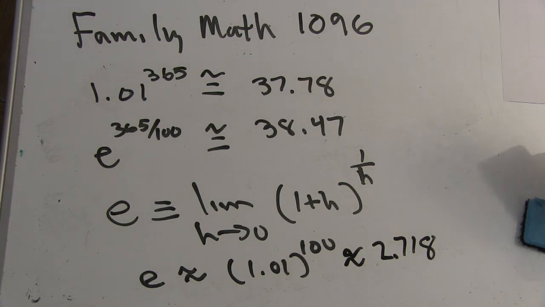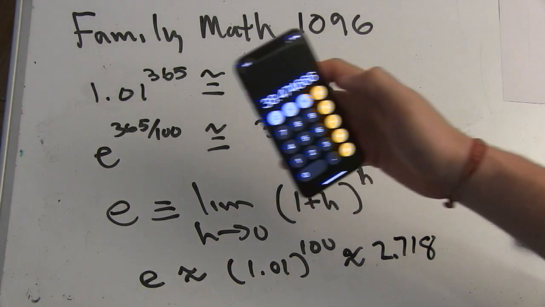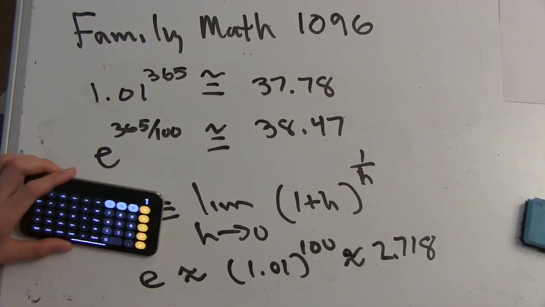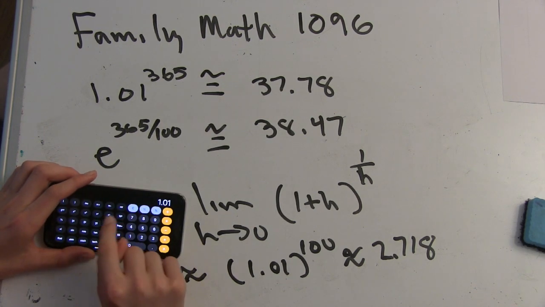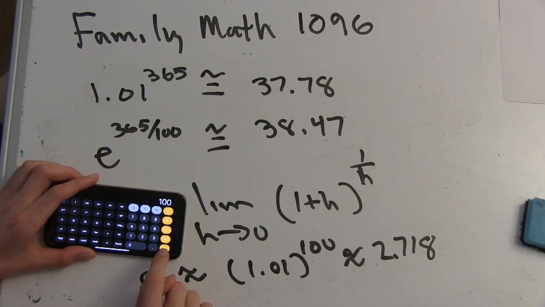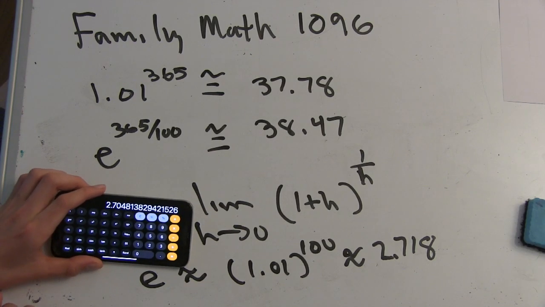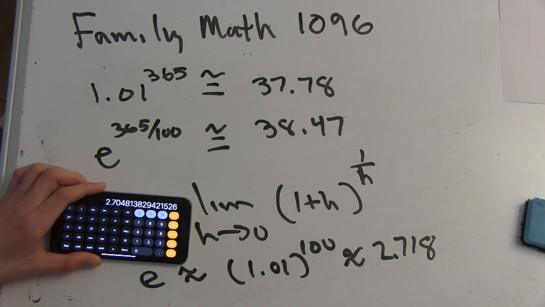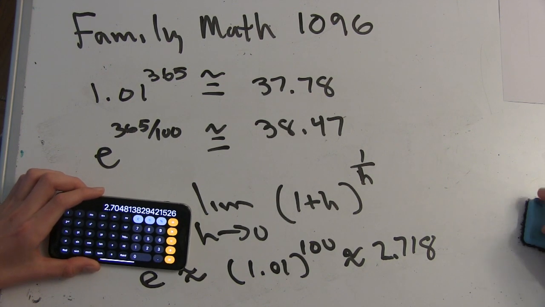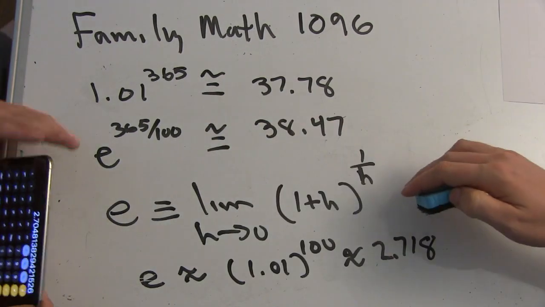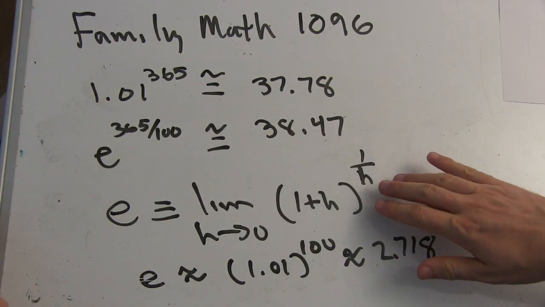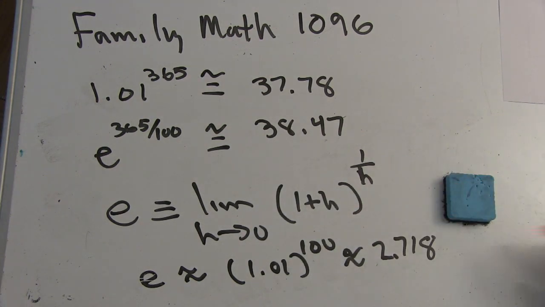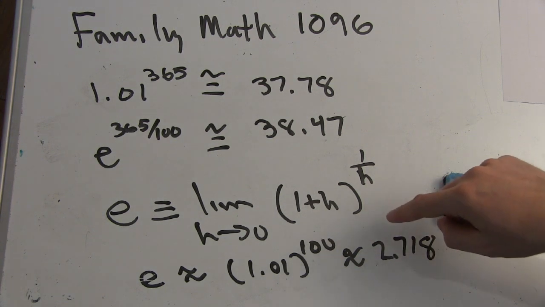Why don't we go to the scientific calculator one more time, and why don't you compute 1.01 to the 100th power? It's about 2.70. Yeah, so it's actually pretty close. And so that is another way we could look at this from this definition of e. By the way, it's an interesting and difficult exercise to prove that this definition of e and the other definition of e, the sum of the inverse factorials, are the same, but they are.